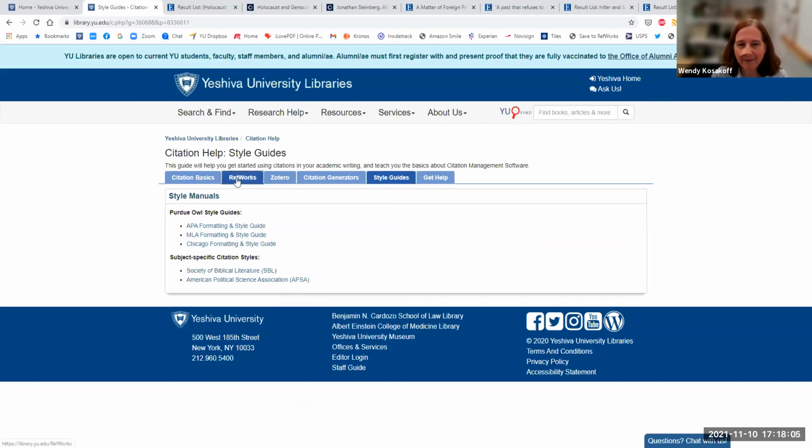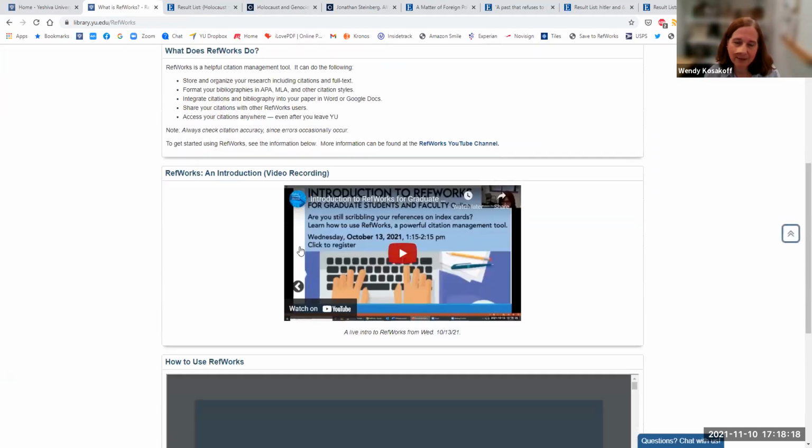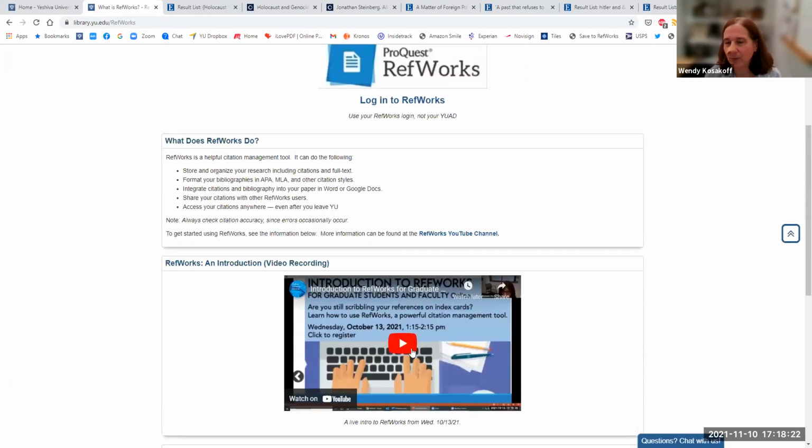Also, we do have access to Refworks, which is a citation manager system, and we just updated this guide here. So there's a lot of information about how to use Refworks, including a lecture that one of our librarians gave just like a week or 2 ago. There is a Refworks YouTube channel. Refworks takes quite a bit of explaining, but it's all in here.